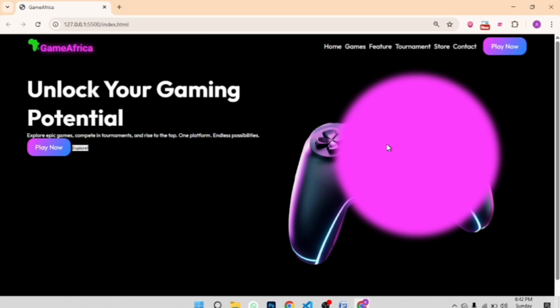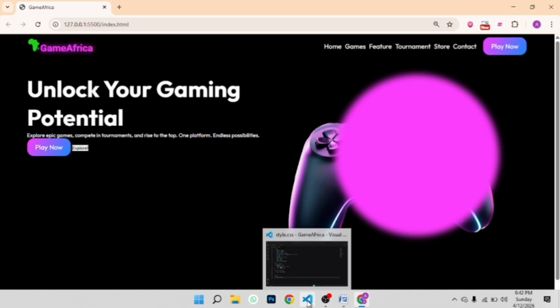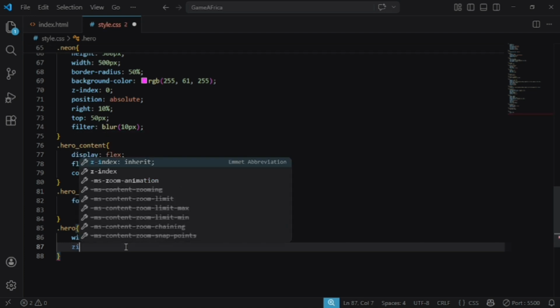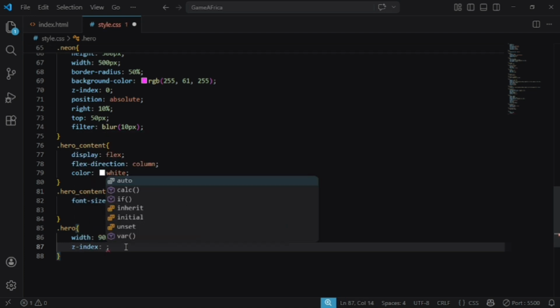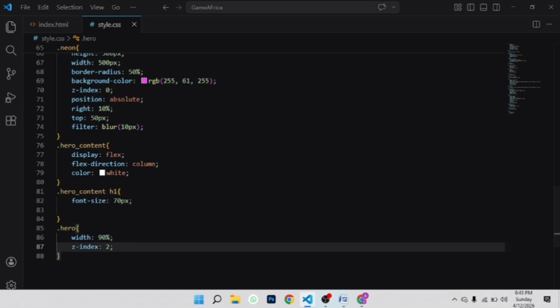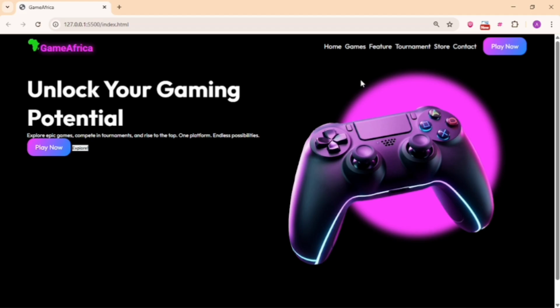Let's make this circle be at the back of the image, so let's give this image a z-index of 2.